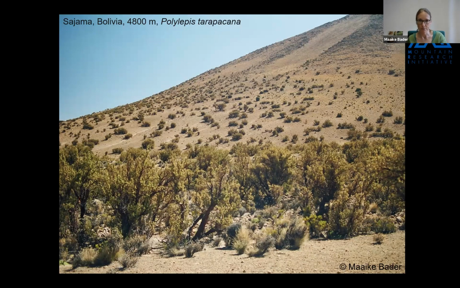they show us. So this is a tree line on Sajama, a volcano on the Altiplano in Bolivia. And there is a strip of very open Polylepis forest around that volcano, which thins out gradually as you go upwards. And at some point, they are just little shrubs.